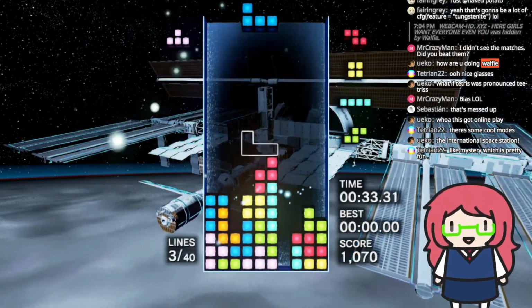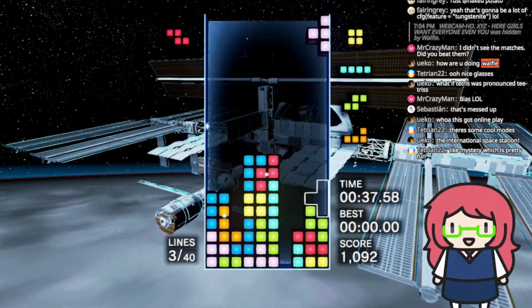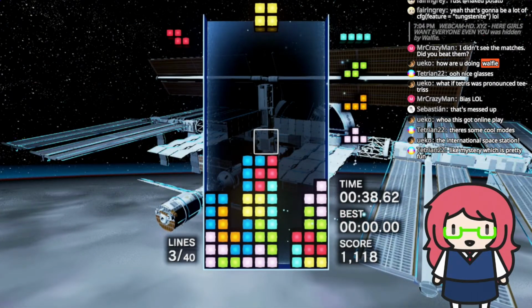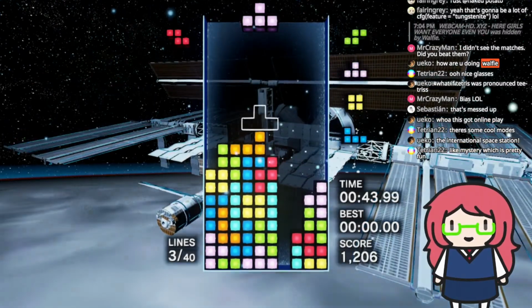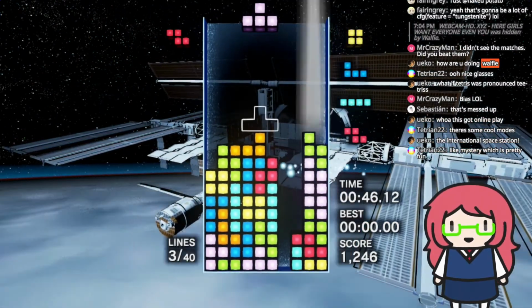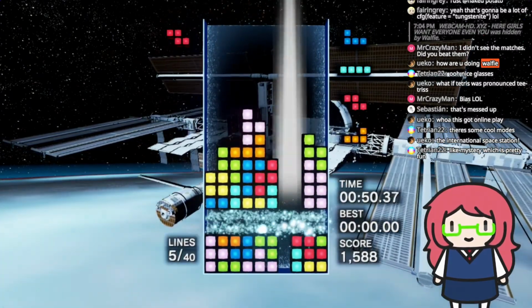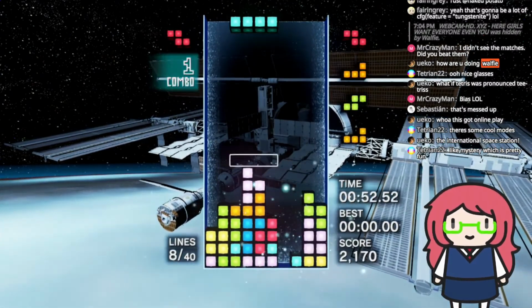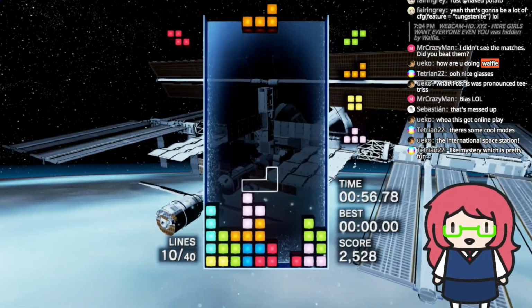So now I've made it so that I require a line piece for this to work. Mystery? I want to try that one. Try mystery mode. What is that one? What am I doing? I can't do this. Wow.